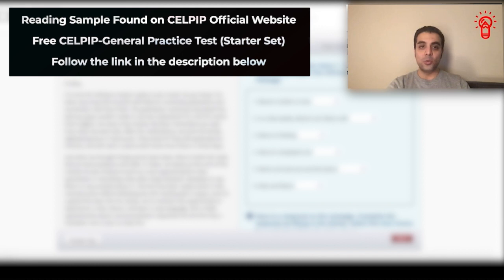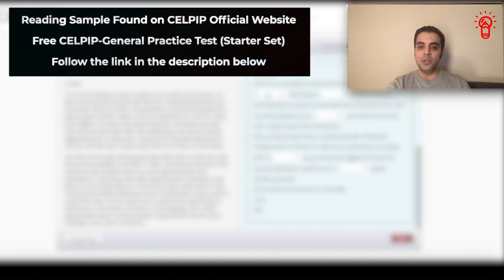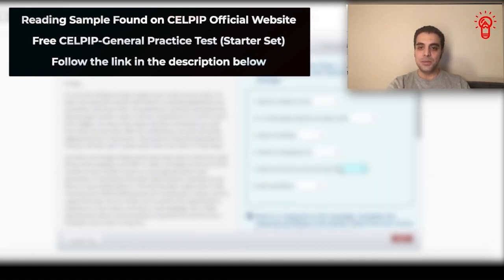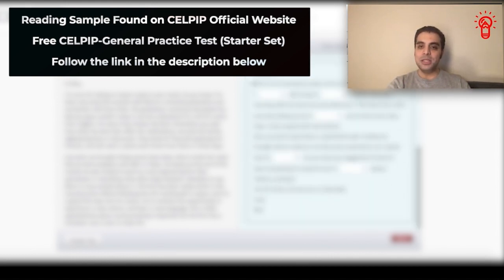Alright, so as you can see, we start with the passage on the left, and as the name suggests, this is reading correspondence, so we'll be reading an email together, and we need to answer in total 11 questions. Questions 1 to 6 are based on the passage, and questions number 7 to 11 are in the form of a response to the passage. But again, you'll be using the information from the original email to complete these questions.